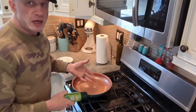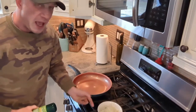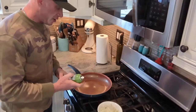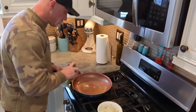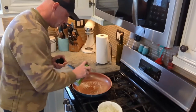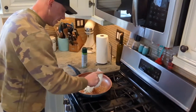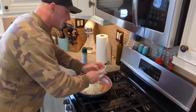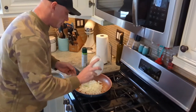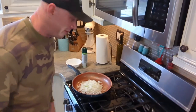Get the pan good and hot. I'm going to add the onions in first. And then I'm going to go back and do the rest of the vegetables. That's because you really want to get your onions really cooked well, nice and caramelized so they're nice and sweet. And as you can see, I use a lot of olive oil in that spray. I'm gonna be adding more olive oil as I saute these vegetables. The reason why I started off with spray is just to keep it to a minimum for now.